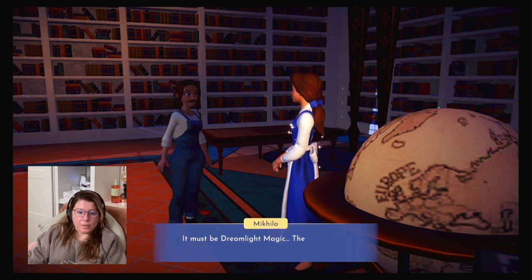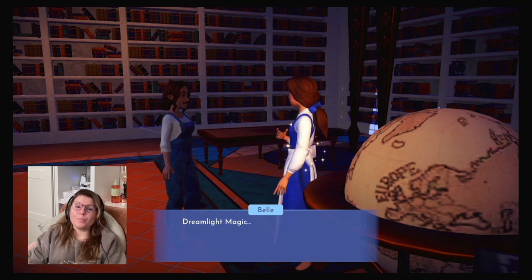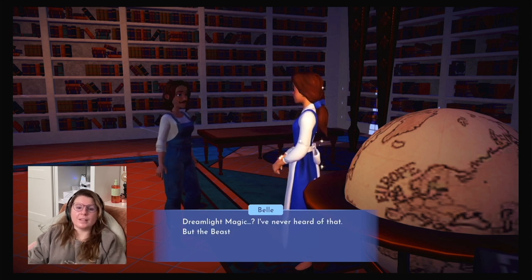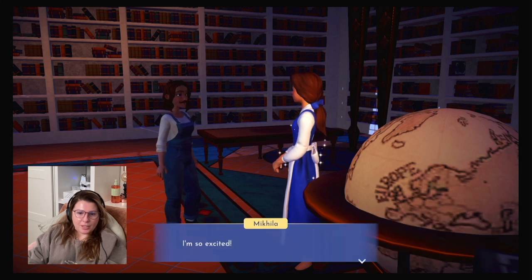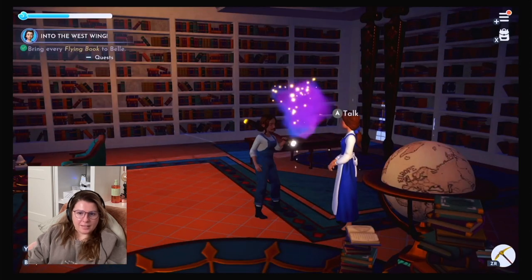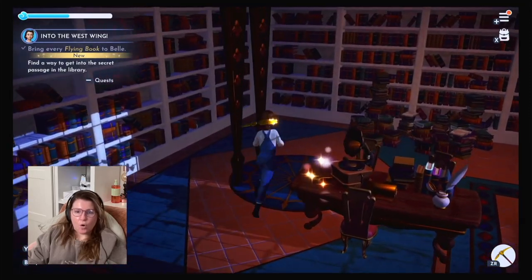It's part of the enchantment on the castle. Must be dreamlike magic. Ooh, the books and the magic were reflecting her feelings. Oh, okay. We've got to find a secret passage to find the Beast. Yes. And we get to go up the rolling ladder. Everything about this is awesome.